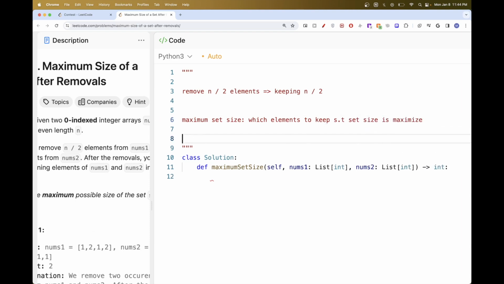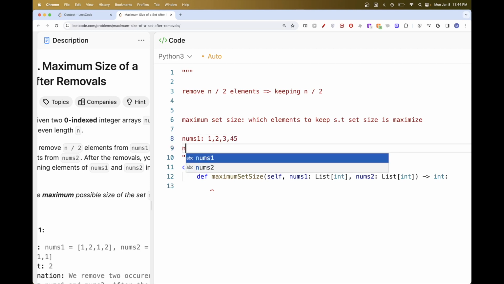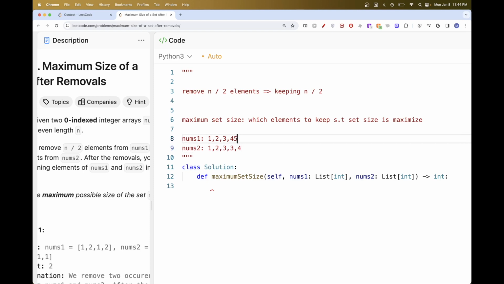First, let's say we have nums1 is maybe 1 2 3 4 5, and then let's say nums2 is 1 2 3 2 3, something like this, and maybe this is 5, like this. But we need to make them equal and even. So this is even, that's good, but this one is another one, so let's say it's 4, right?